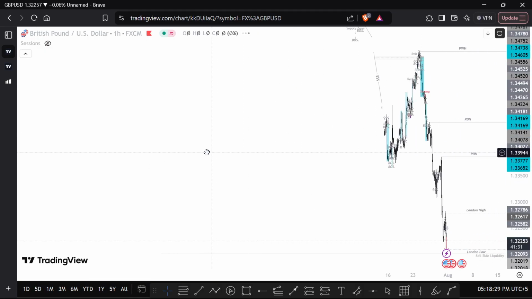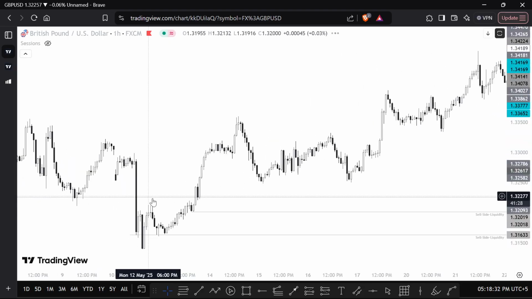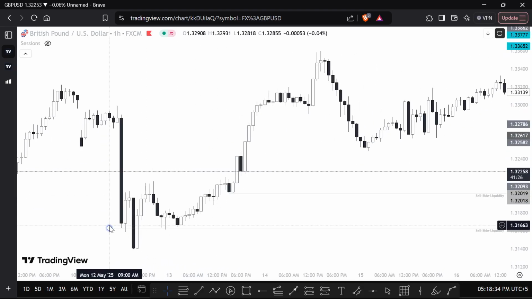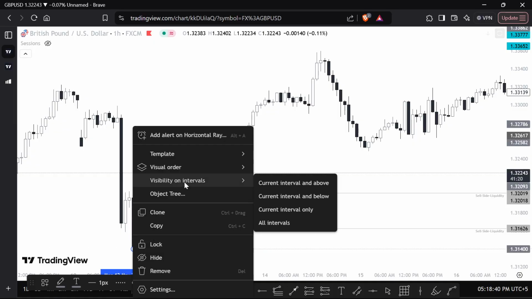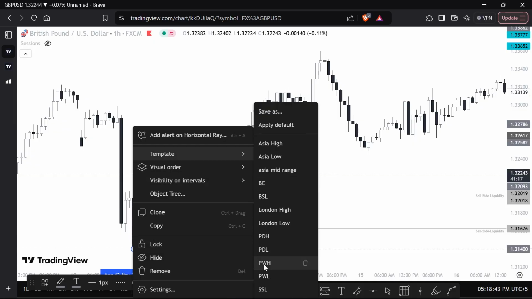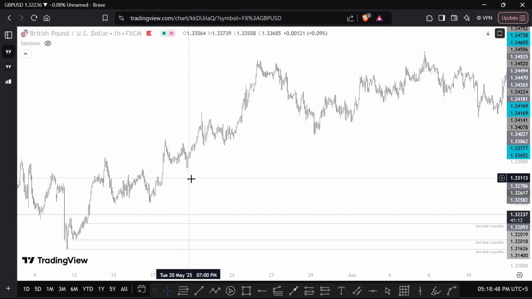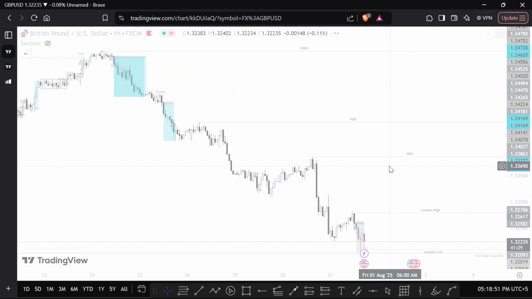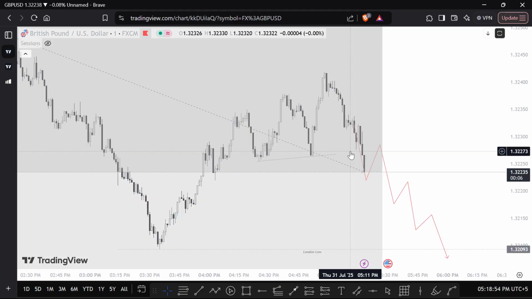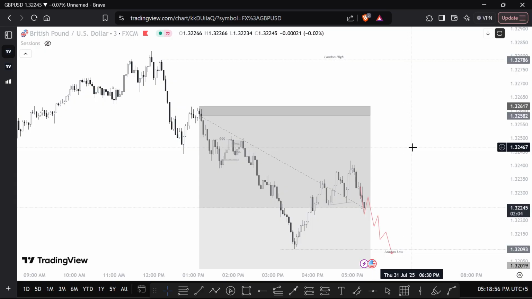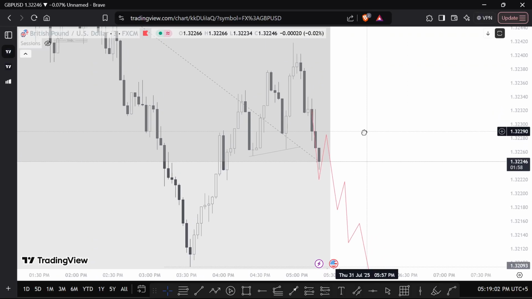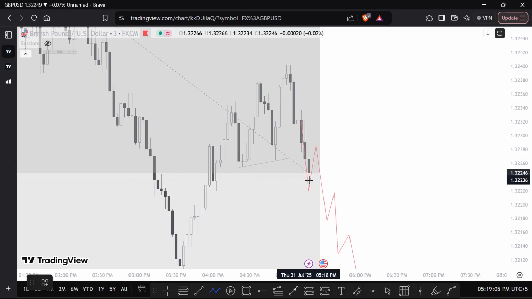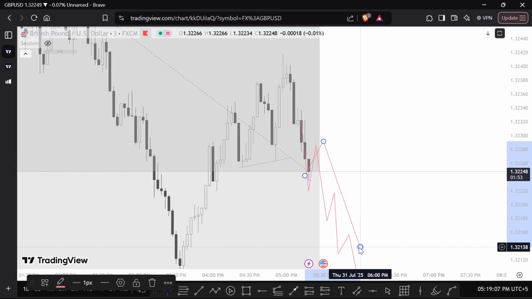So here on GBPUSD H1, we have this market structure low marked out and this market structure low marked out. We have these two, we also have this one. So these are all liquidity points. I'm just marking them out as potential targets for my trades. That's the thing. All sell side liquidity points marked out. Now what can happen on GU, like I have shared with you my personal view, is that GU will break down this trend line, and after breaking down we may get some imbalance fills to the upside, and then GU will drop off.